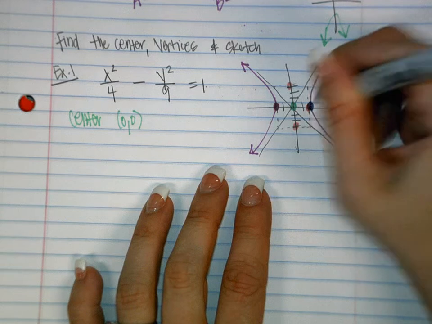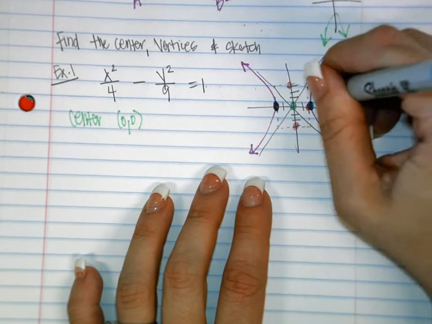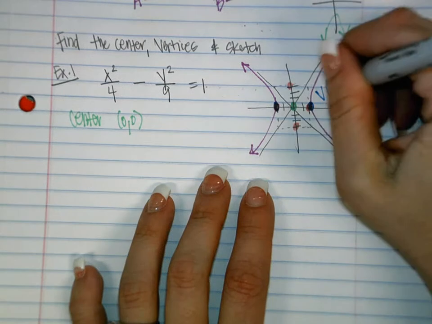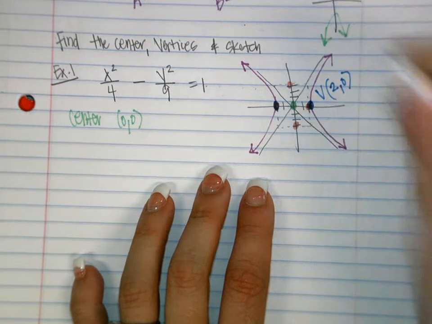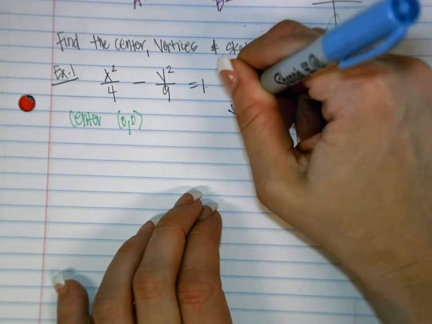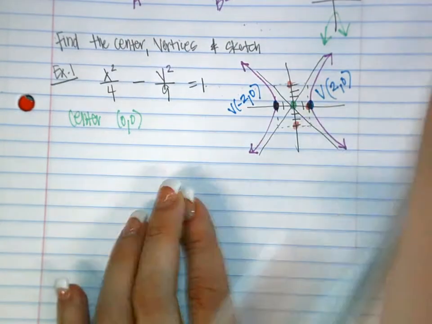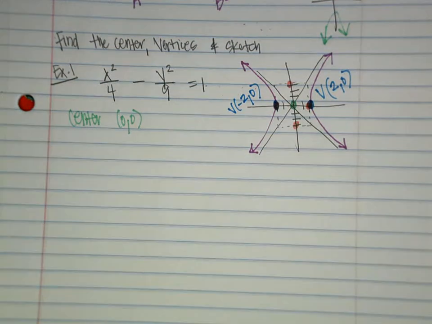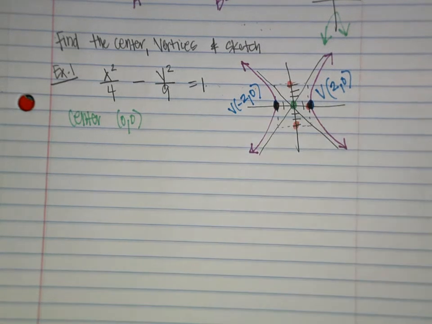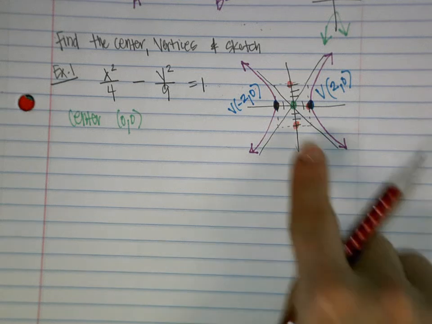So I want you to label these. What is this vertex? Label that point right there. 2, 0. And what is this point right here? -2. -2, 0. That is your answer. No. What has to be positive? No, that's a negative point. No, this is -2, 0.